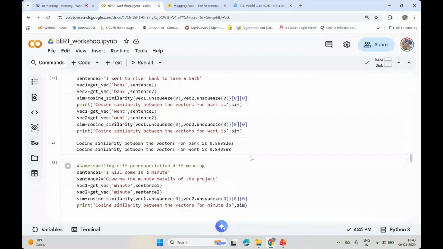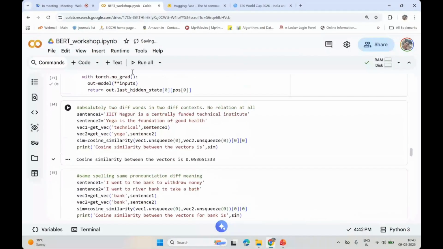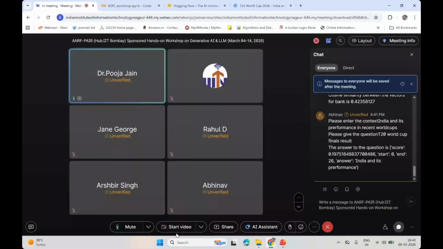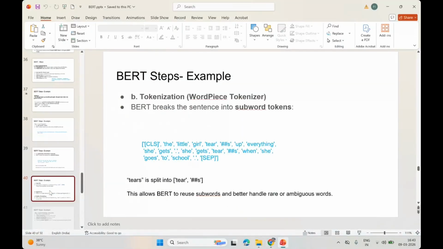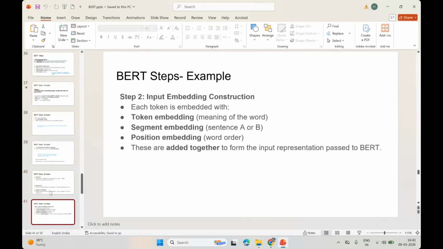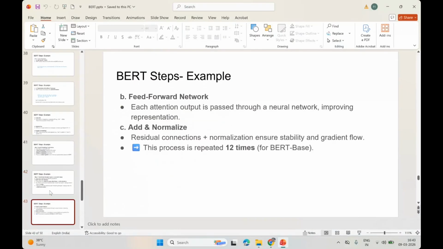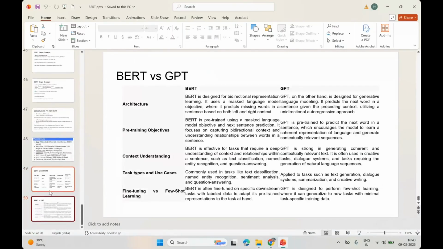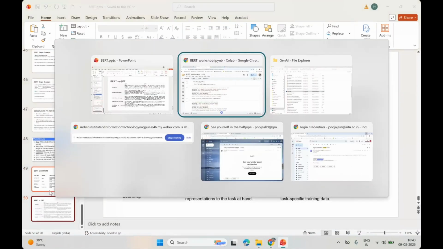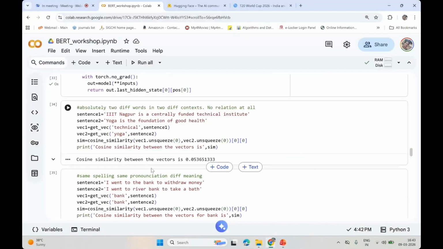So at the very first instance, we had the same sentence in the slides, and we checked how exactly it works. So this is the complete breakup of how it is getting implemented. I'll share the slides with you at the end of the session, and this can be checked at the same Google Drive where all the material is.